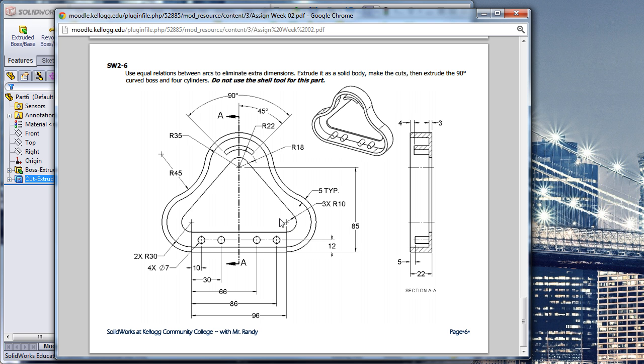You can cut that through all. Then down here on the bottom, you could draw these 4 circles, sketch them on this surface. And if we look in the side view here, they are 5 millimeters from the top. So you're going to have to do an offset from the top surface here of 5 millimeters.